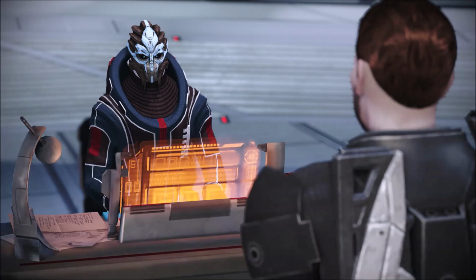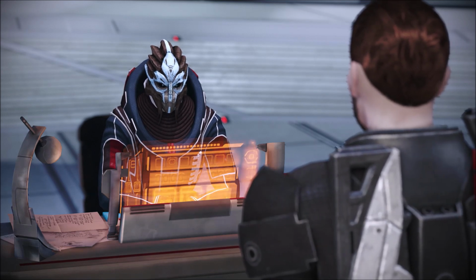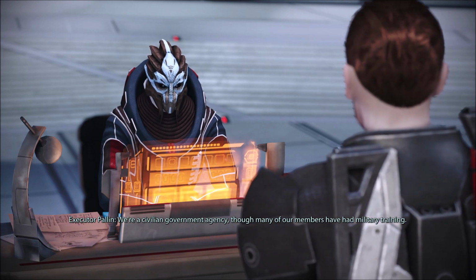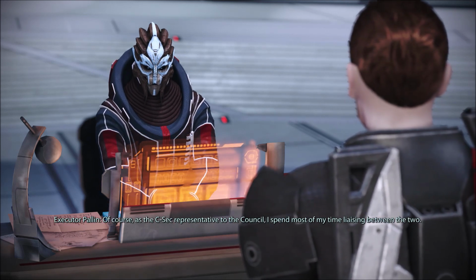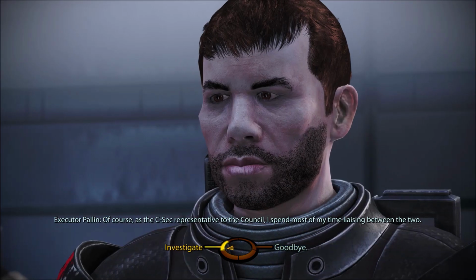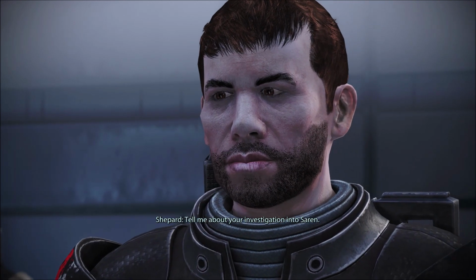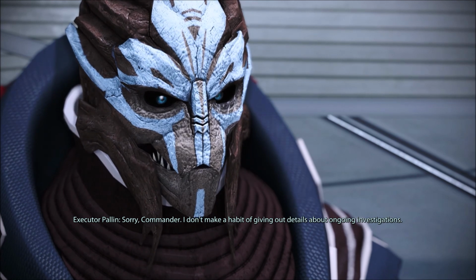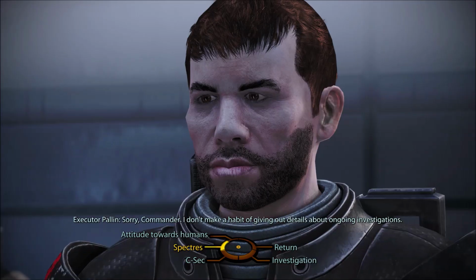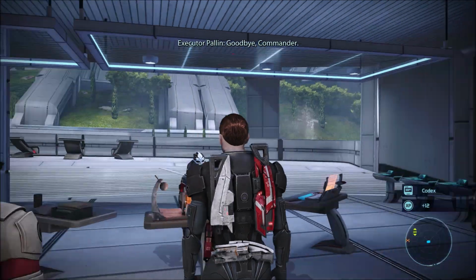Tell me about CSEC. CSEC provides necessary police and security services throughout the Citadel. We're a civilian government agency, though many of our members have had military training. Of course, as the CSEC representative to the Council, I spend most of my time liaising between the two. Tell me about your investigation into Sarah. Sorry, Commander. I don't make a habit of giving out details about ongoing investigations. I'll be going now. Goodbye, Commander.